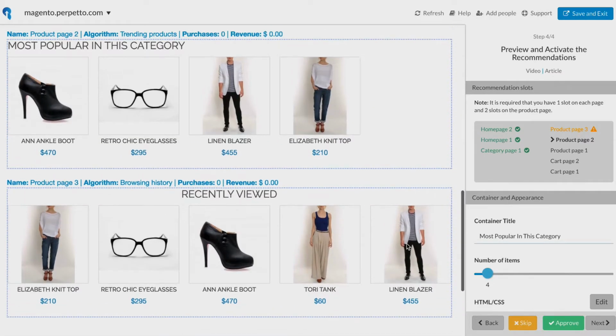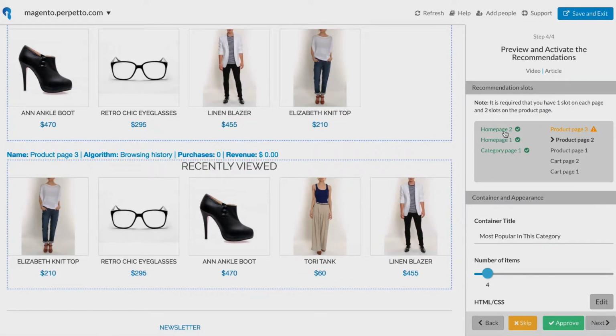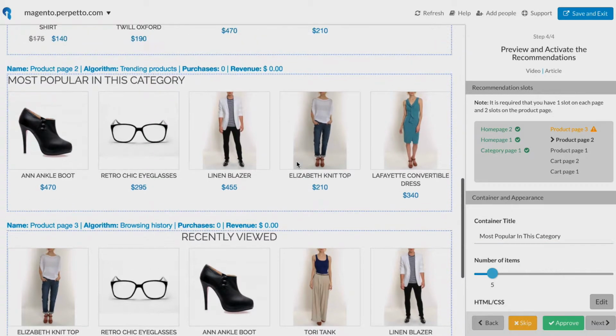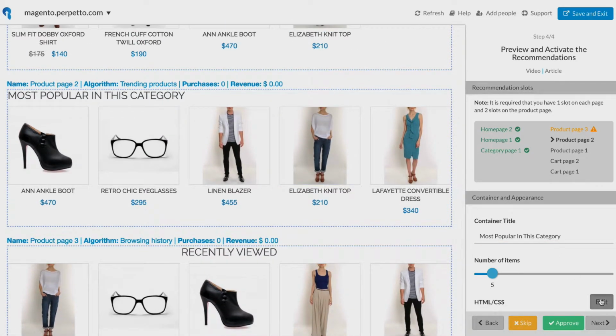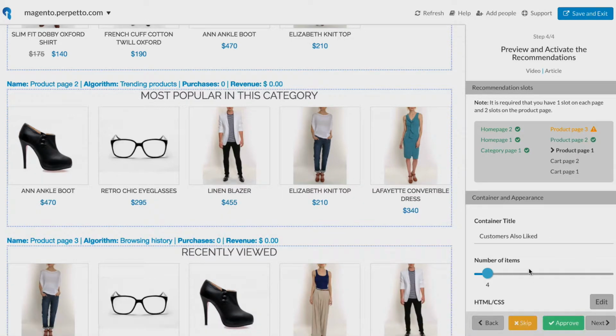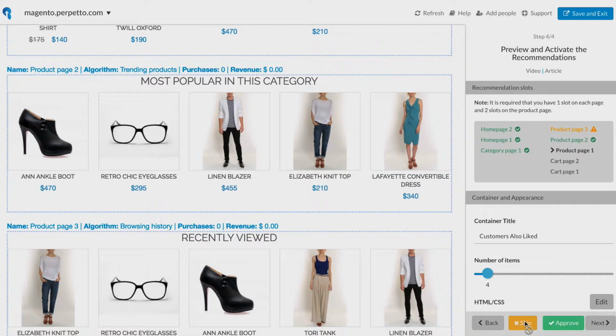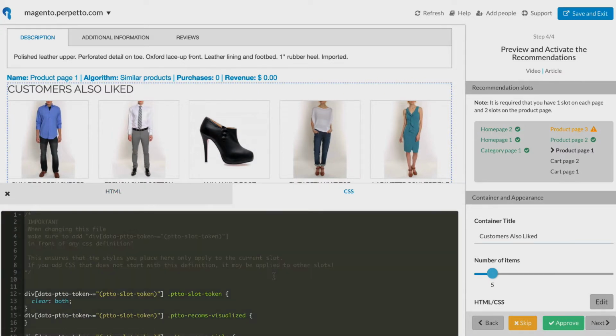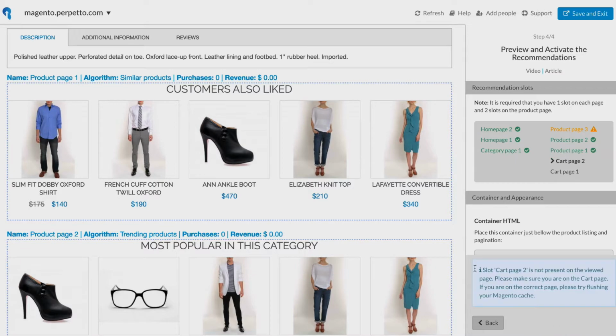We have one very important rule, and that is that you must have at least one slot on each page and 2 slots on the product pages. So this one I will approve once I paste the CSS changes. And on the next one, you see immediately that the skip button is disabled. That means that this is because of the rule that you need to activate 2 recommendation slots on a product page. So all we have left here to do is the same that we did for all others. Improve it.